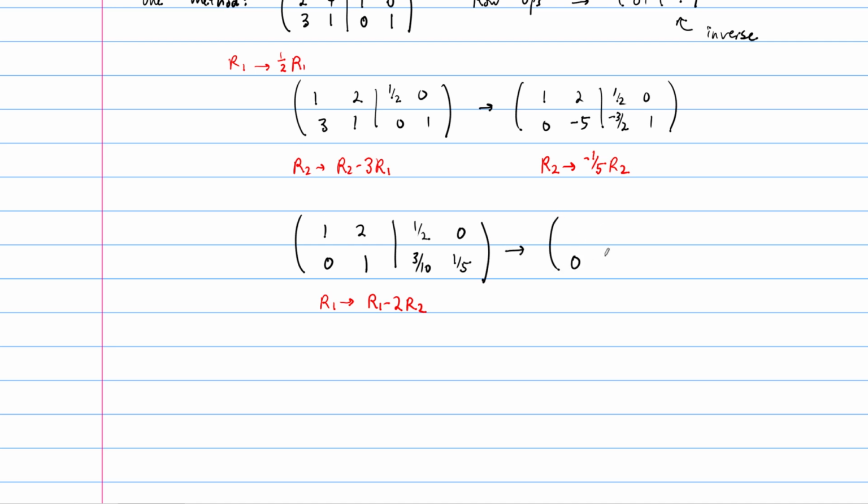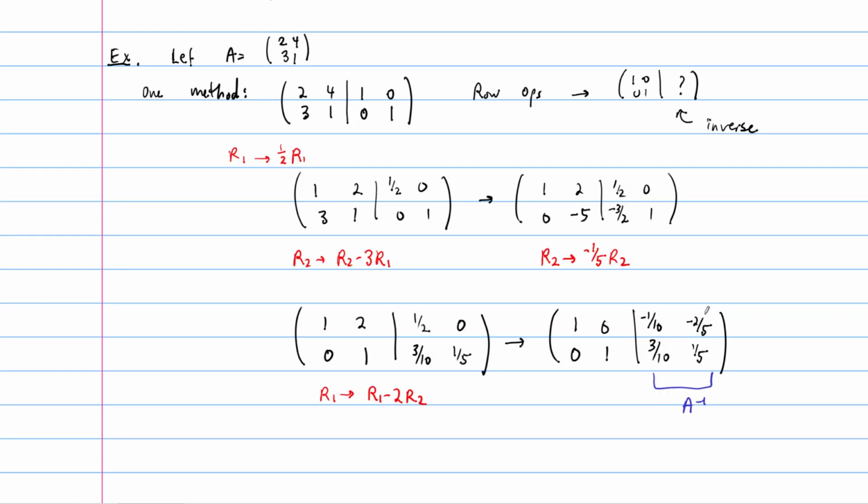So the last row, by the way, is done. So this 3/10, 1/5 down here, that's all going to stay. Up here, when we subtract, we're still going to have 1. 2 minus 2, that's 0. That's the whole point, right? 1/2 minus 2 times 3/10. So 1/2 minus 6/10 is going to be -1/10, right? And then same thing here. So this is going to be -2/5. And so as long as I did that all correctly, this is now our matrix A inverse.